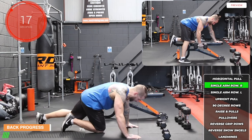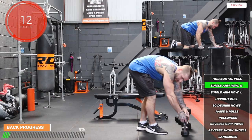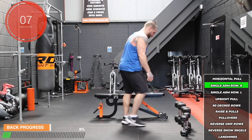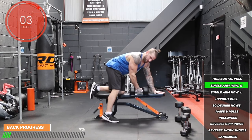Up next, we've got a single arm row. So we're going to use a bench press. If you don't have a bench, you can do it from standing. So just like this. Okay, I'm going to use a heavy dumbbell for this. I'm going to start on the right arm. So left knee on the bench, left hand on the bench.